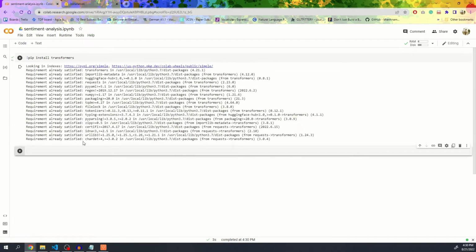As you can see, the requirements are already satisfied because I have been running this notebook for the last few hours. But once you install the library, you can see it shows completed or installed completely. Then you can use from this library a pipeline function.